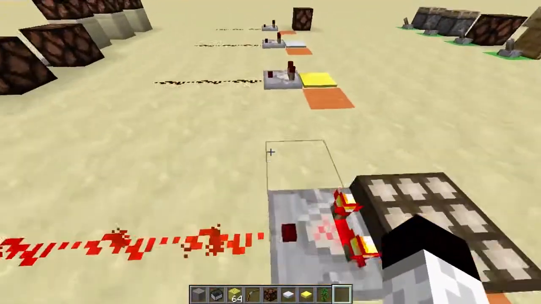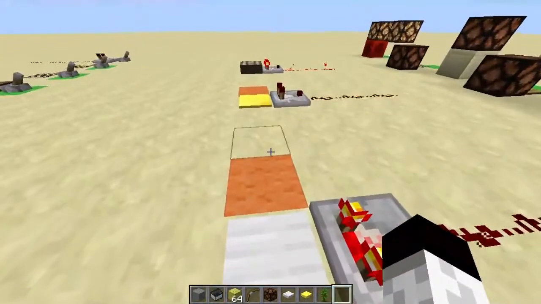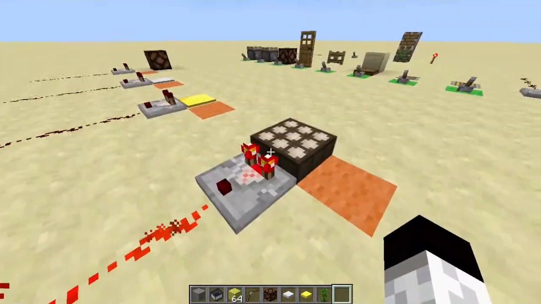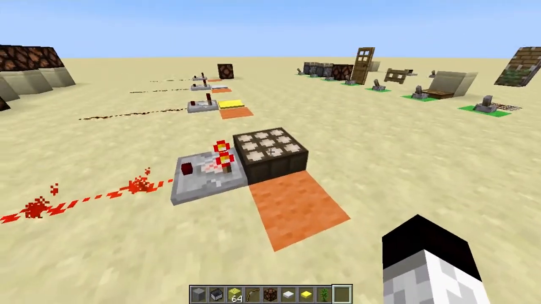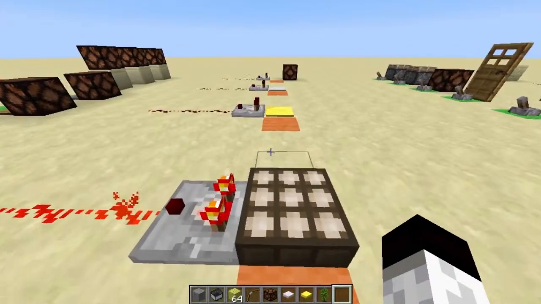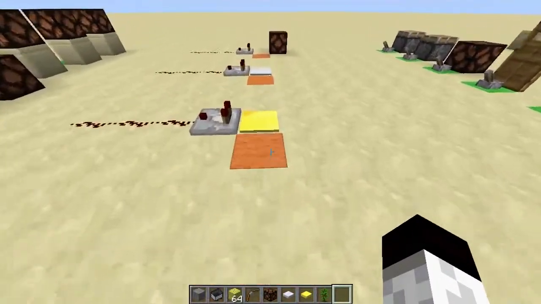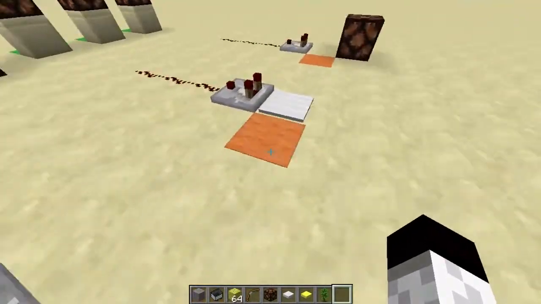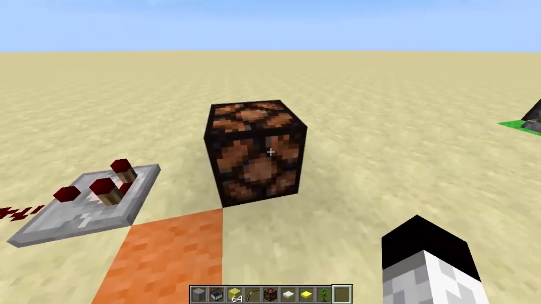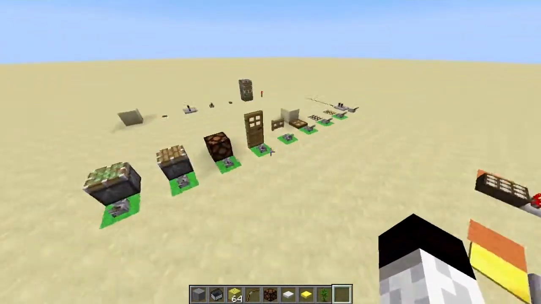All of these have to have a comparator hooked up to them to detect how much is being given out. However, if you use a way of getting the signal via normally a repeater, this will always give out one solid signal when it's activated. So this will give out a solid signal when it's daylight. These will give out solid signals when open, and as I demonstrated with the trap chest, this also triggered the lamp when it's open. Now we've got the receivers.